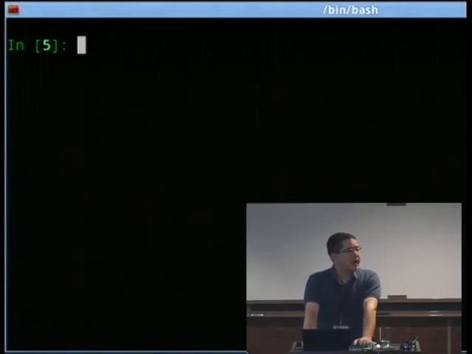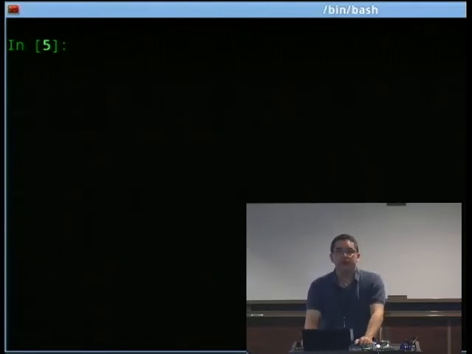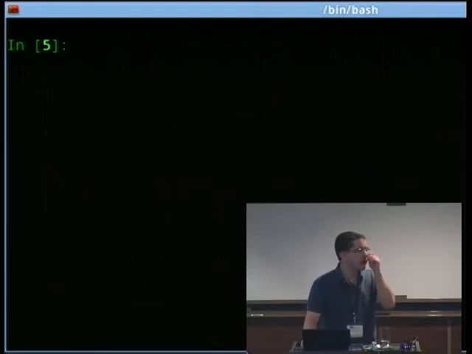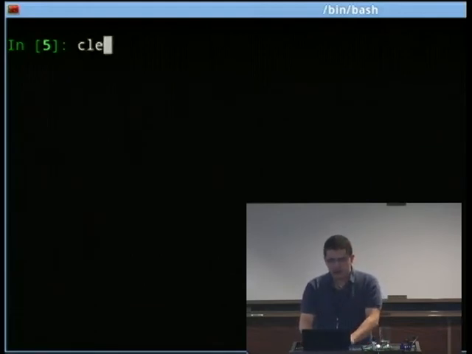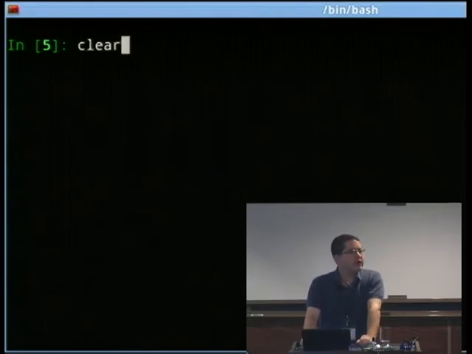I typed clear, and it actually cleared the terminal. Why? Because clear is an alias that we actually add, and I think on Windows we call it CLS, to be consistent with the system. And this is beginning to show you where IPython deviates from the plain Python system, right? In that if you type in a Python shell clear, you'll get a name error actually, because there is nothing called clear built into Python. Whereas we make something called clear, and if you want to know what clear is, what would you do?